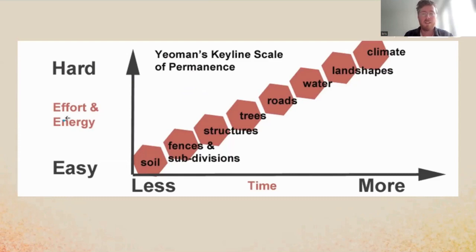You can see here that within the scale of permanence, at the top end of the scale, there are things that take a lot more energy, effort, and time to shift than the things down here that are much easier to shift, although they also take some time. Like you can improve soil, for example, by getting new soil or compost if it's on a small scale. And as we go up this scale, we come to this point of the shape of the land.